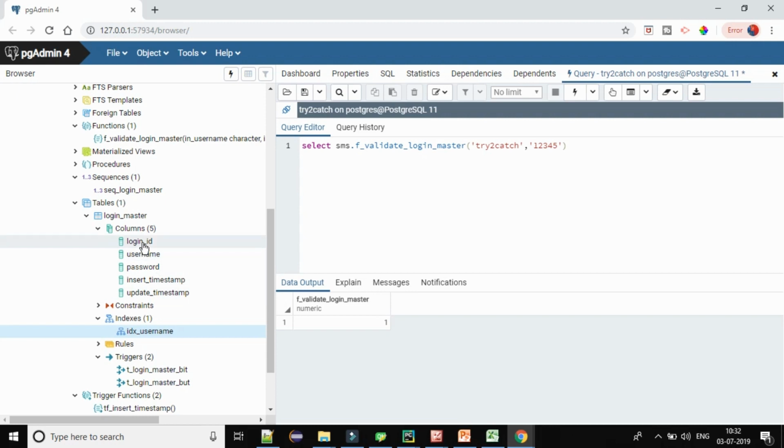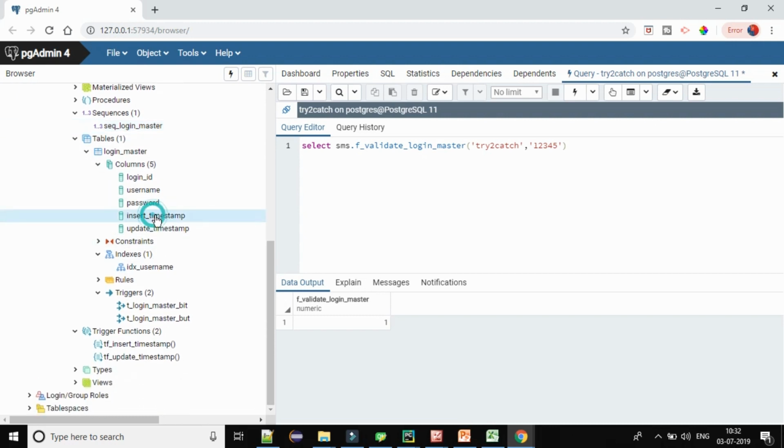For login ID I have created a sequence here, which is sequence login master, and then to update insert timestamp and update timestamp I have created two triggers for the login master: before insert timestamp and before update timestamp. And to create triggers we should have functions for that, so we have trigger functions. I have created these functions also.